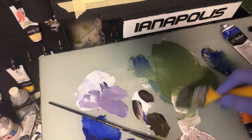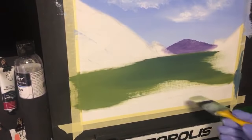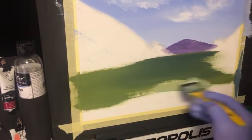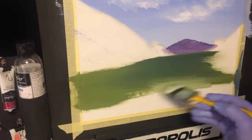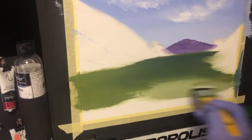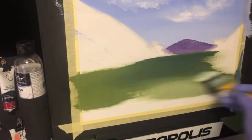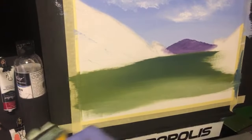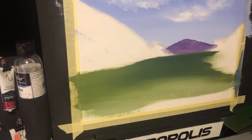I'm just getting a lot of value of this, just so we can go into the sand. So we're going to get this and just scrumble it next to that paint colour there. Merge it in there, and it's going to come to the sand, okay? Merge it. These are good quality paints. Look how they're working. They don't look dry and chalky. They just look bloody great. That's what I love about them. That's why I use them.